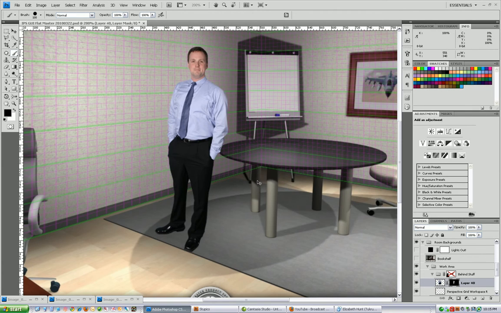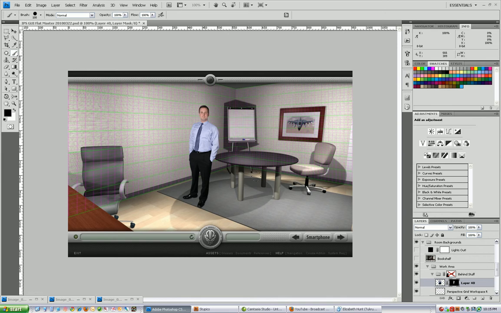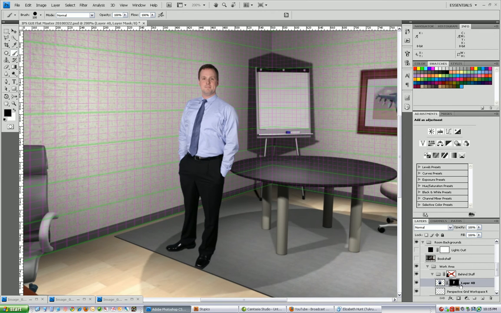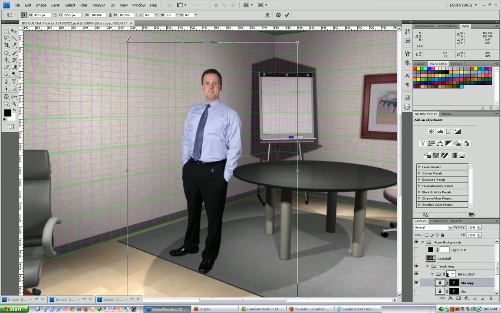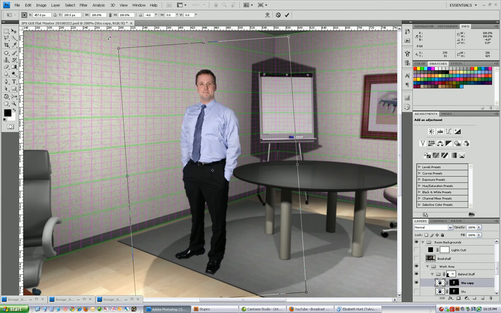Alright. So here's Stu, and he'll be standing in front of the whiteboard in a little bit here. And, okay, turn my little mask back on there so he goes back behind things. And the first thing I'm going to do, I think he might be a little bit tilted to the side. And it's a fairly destructive thing, so I'm going to go ahead and do Control J or Command J, duplicate Stu, lock, stock, and barrel, and turn one of them off as kind of a backup. That way if I change my mind, I was wrong. Okay, Command T. Let's turn Stu upright like that. Already looking better.